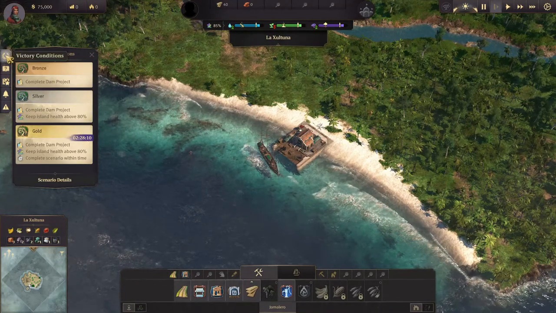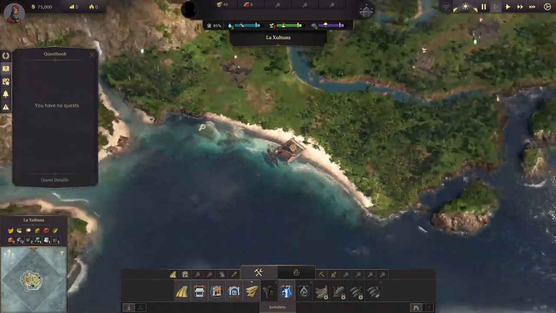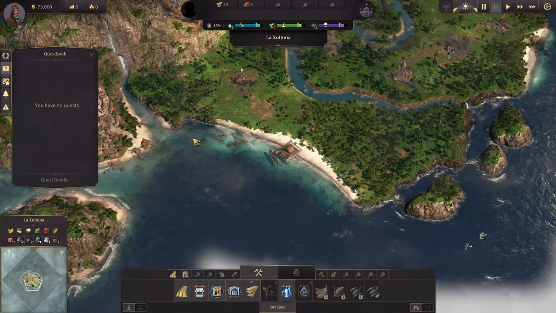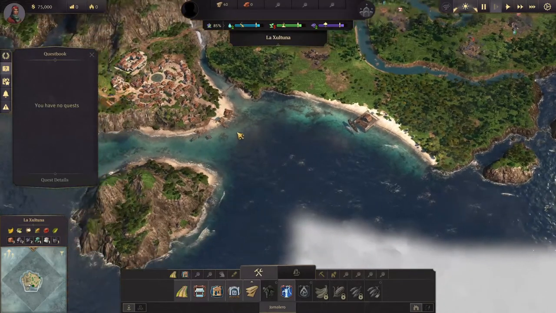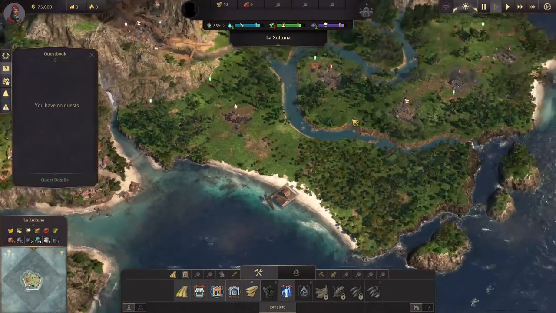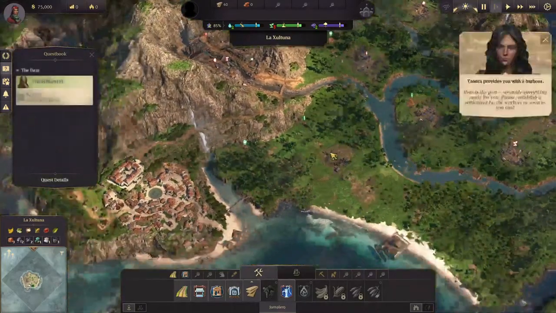And then maybe we can just skip this and go to your quest book, because this is the important thing, right? We're going to get quests. I'd love to be in full pause mode, but we can't. So what I'll show you around, this is the big island. This is the only island where you'll be able to build. You can build all over it, but this is your only one.